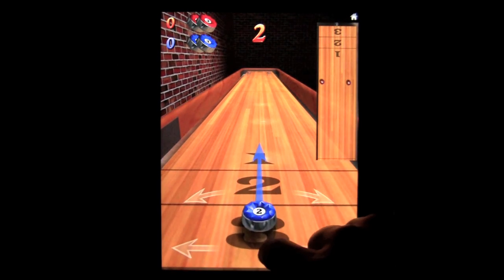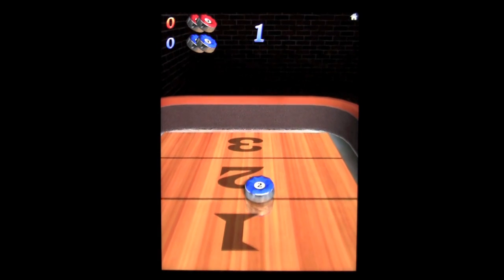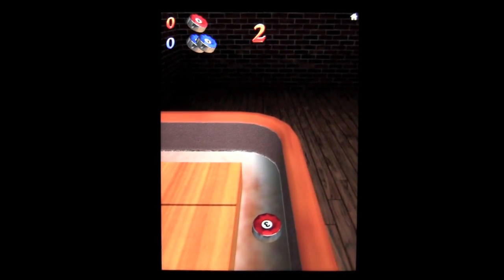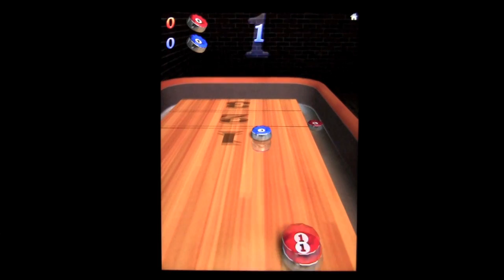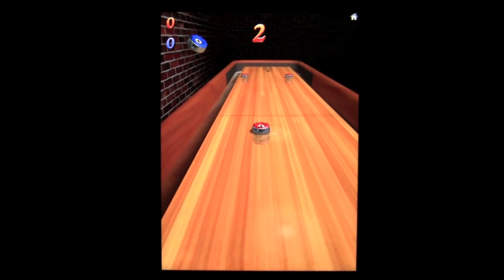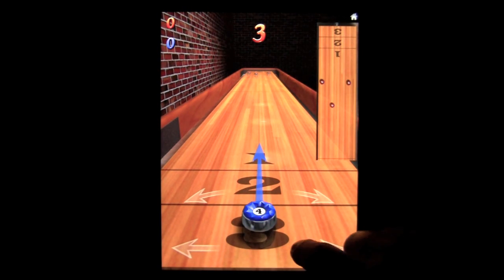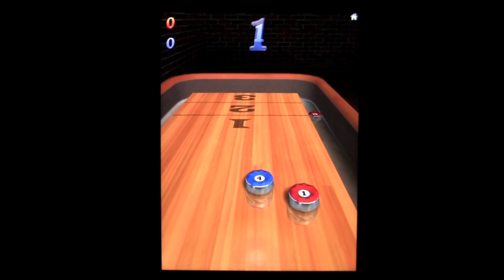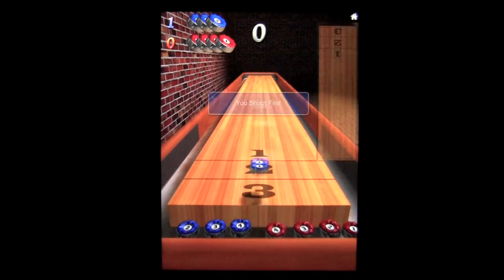He's putting the screws to me, so I have to try to get past him in that 1 area. When you get past them, you cancel them out. Now he's trying to knock me out, which he did successfully. I've got 2 left. I can still try to get ahead of him, and I'm also going to try to knock that one out. This is probably the harder of the two games to play — the bowling or the shuffleboard. But you get quite a bit of gameplay. $3.99 is a little expensive for both the iPhone and iPad, and I don't think that's turning off some iPhone users. But it is doing rather well in the iPad iTunes app store. If I make it past him — which I did — in this case I get the point, and that's because I went past him. You take rounds, so we start a new round, and that's the way the game plays.